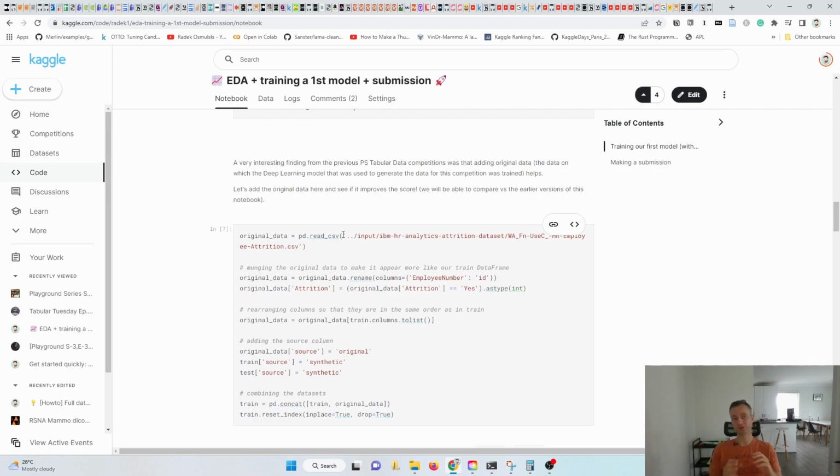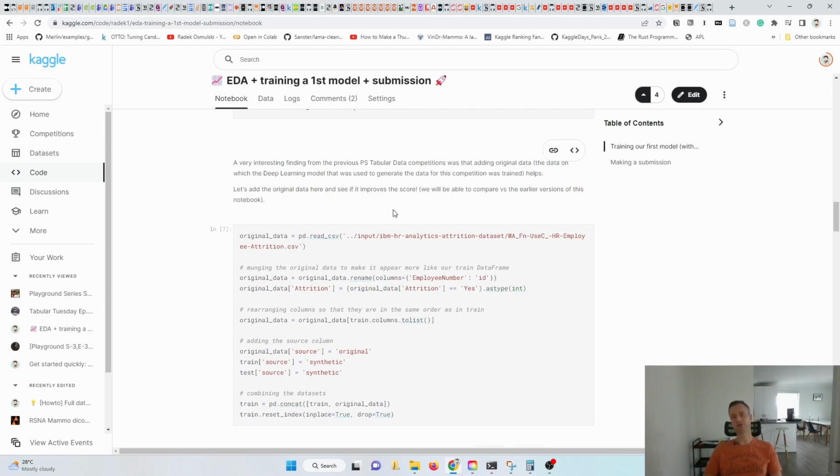And that makes sense. We're training on more data, and possibly, some of the relationships between variables can be a little bit more clear or pronounced in the original data. Some of the relationships can be lost in the generative process in which the synthetic data is created. But here, that is an interesting question.